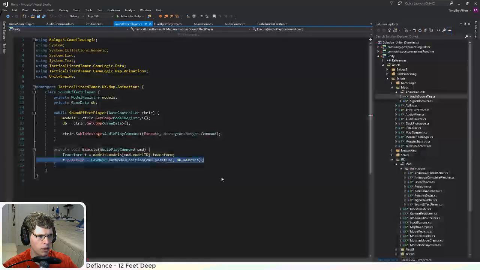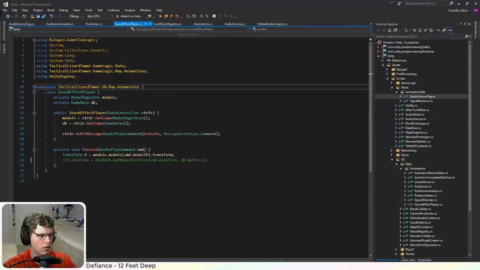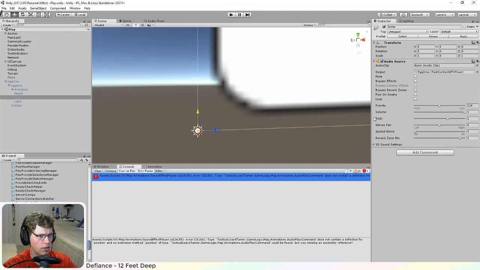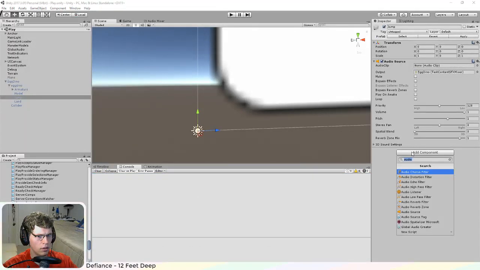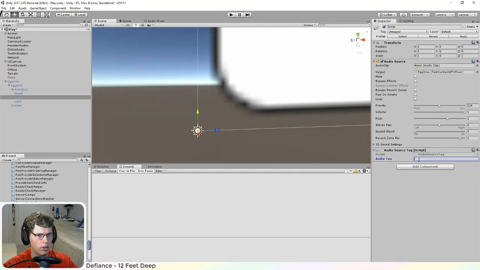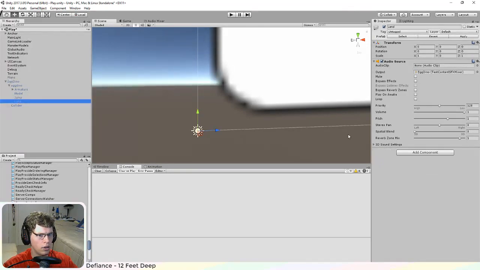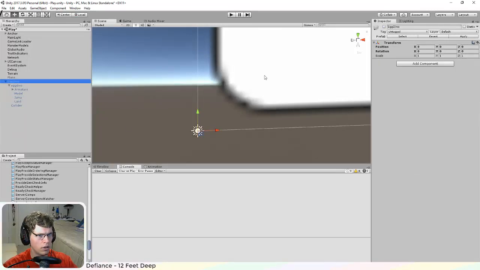Oh, I think it's just because it hasn't compiled yet, because it has this error. So I guess if I fix that, then I'll recompile, and then the audio source tag should appear on the list. Okay, yeah, there it is. So we have, I guess I'll just call it jump, and land. And I'll go ahead and apply this prefab so I won't forget later.